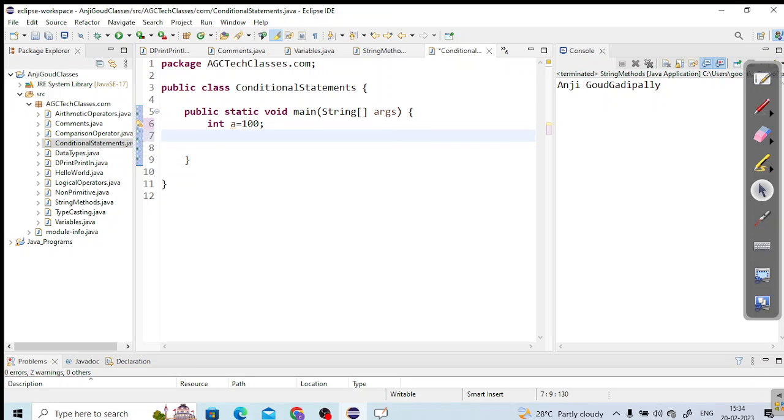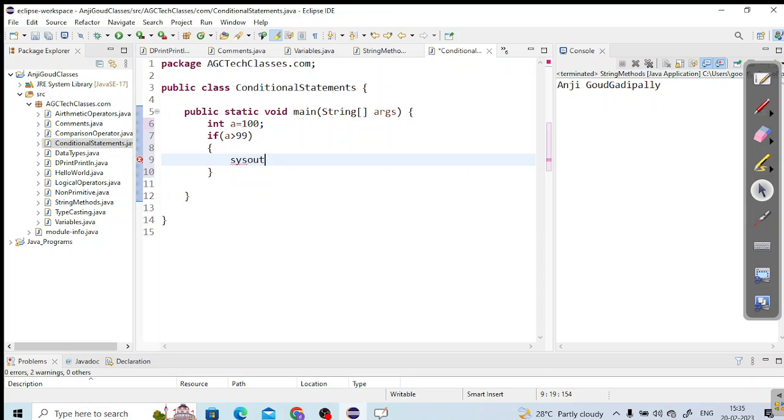Now I am using an if statement here. I write if, open the brackets, then I write the condition here: a is greater than 99. If it is true, one statement is going to execute, right?